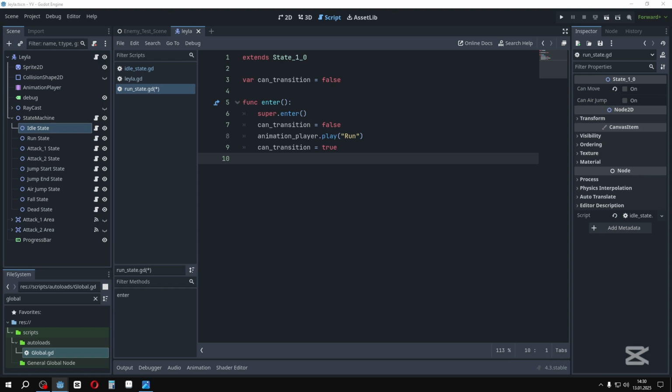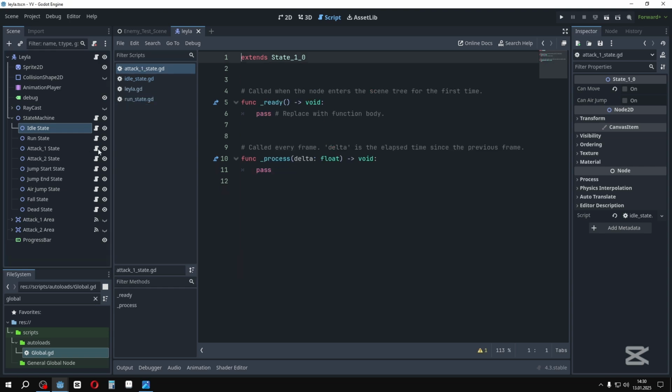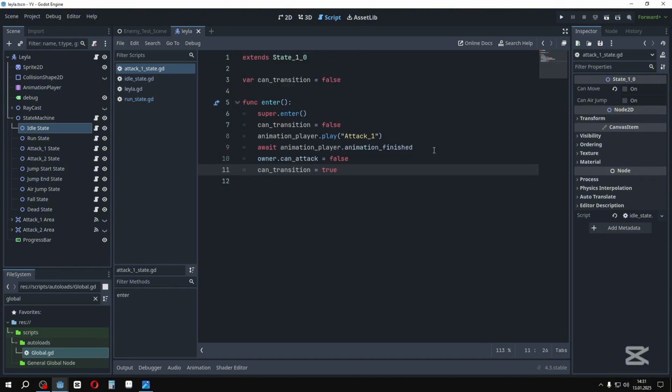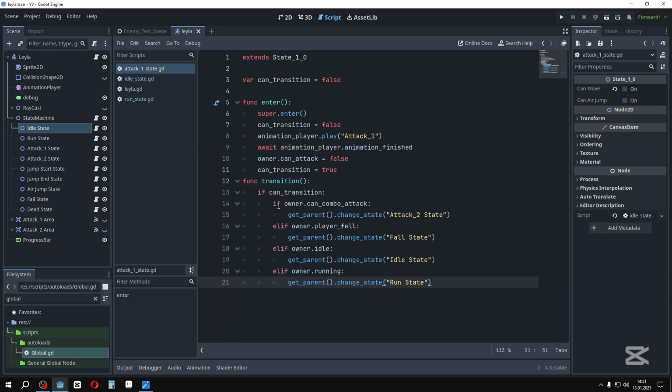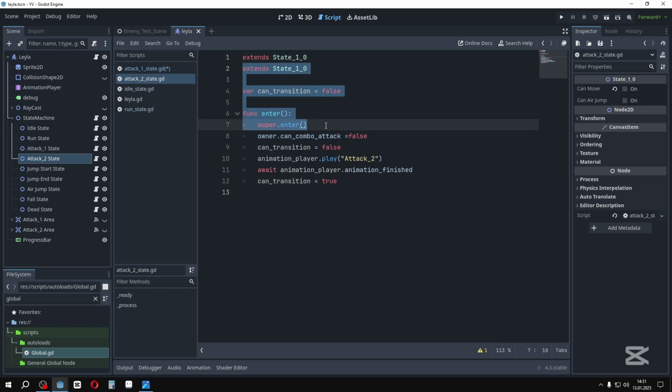As you can see, we just simply enter the state and play the animation. Then we say, okay, now we can change the state. And if we can change the state, then which state should it be? But in animations that do not loop, we wait for the animation to finish. And along the way, we can just check on the owner. Owner means the main code. The main code is where, if something is right or wrong, we can check it and we can change it.